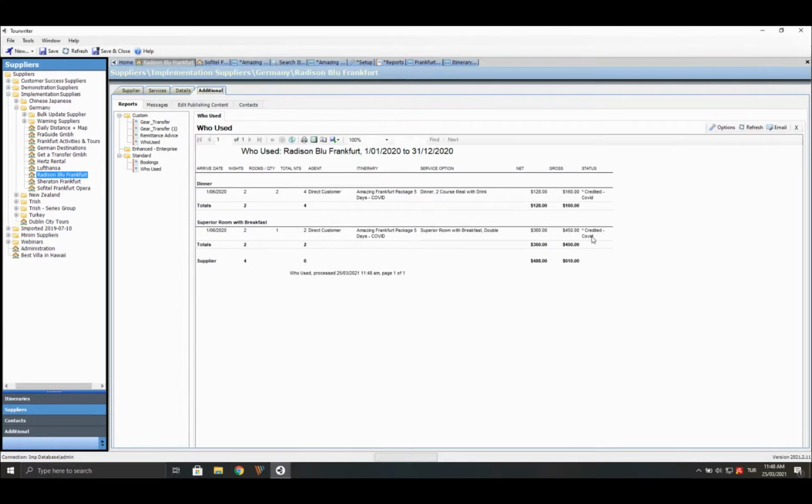In this case, it might be very useful for you to keep track of it by running this report for specific suppliers. So again, you're creating an itinerary, and if you have already changed the booking status of the postponed ones to credited, you have a chance right away to see all the activities in here with the booking statuses, and you can move one credit to another, or maybe you credited the whole itinerary, as I have mentioned previously. So you can run reports to see which itinerary.